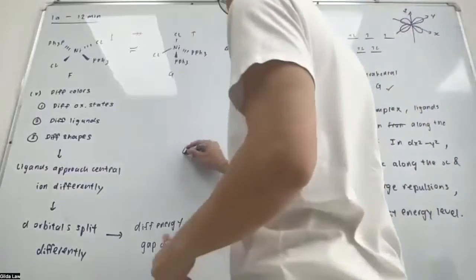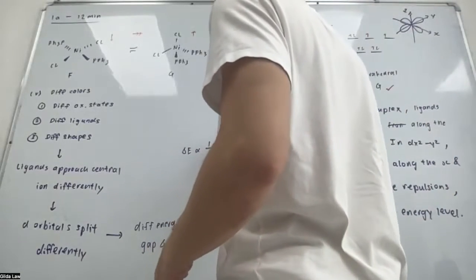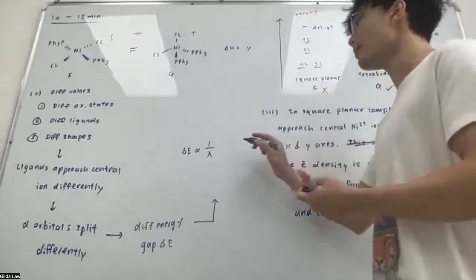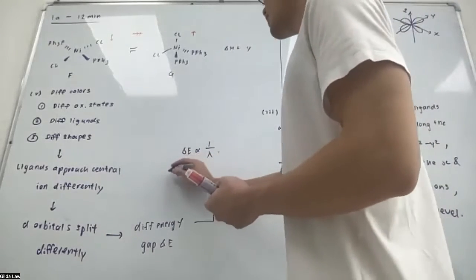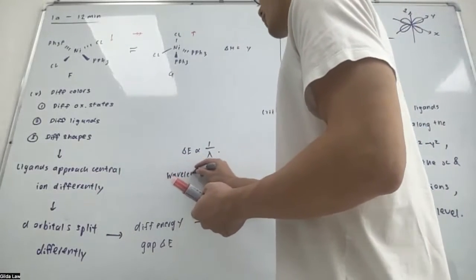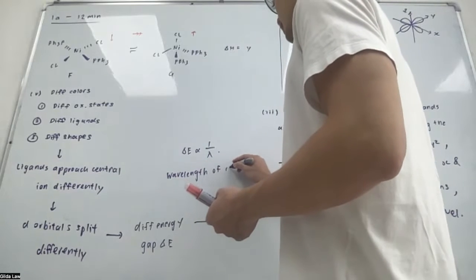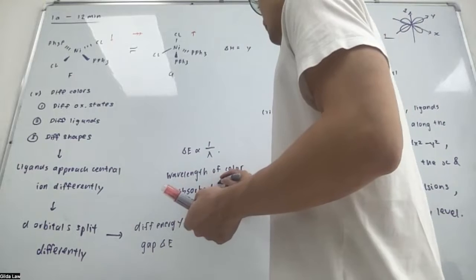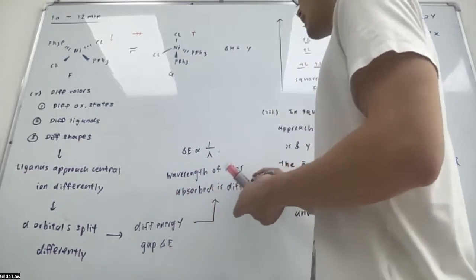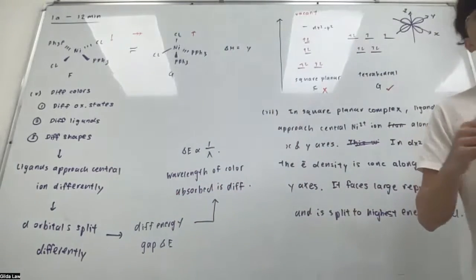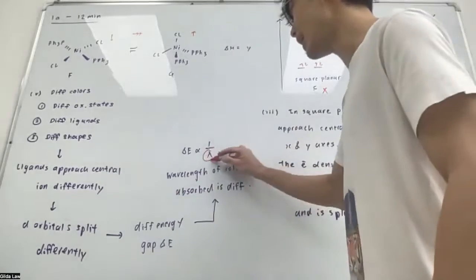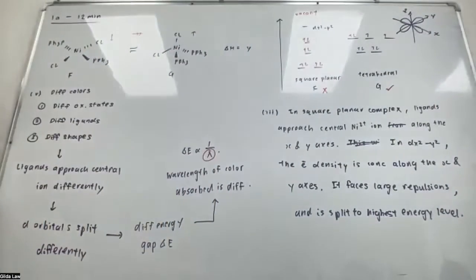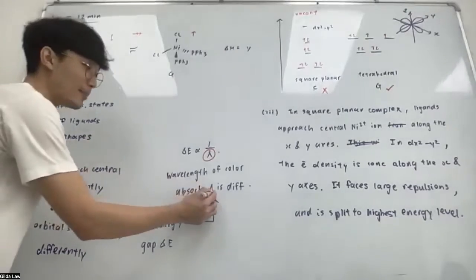Okay, good. So your delta E is actually inversely proportional to your wavelength. Just introduce this into your answer, then you can tell me, with a different energy gap, the wavelength of the light absorbed is also different. Now take note, there's a very important idea over here just to make sure. This expression, the lambda, is it the color absorbed or the color observed? Take note, it is the color absorbed.